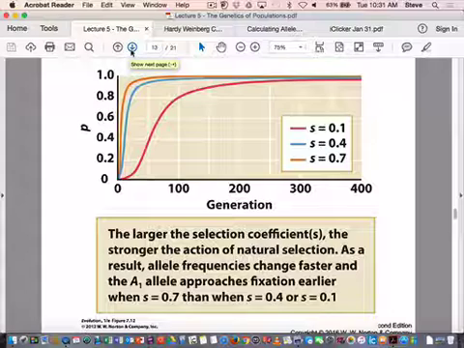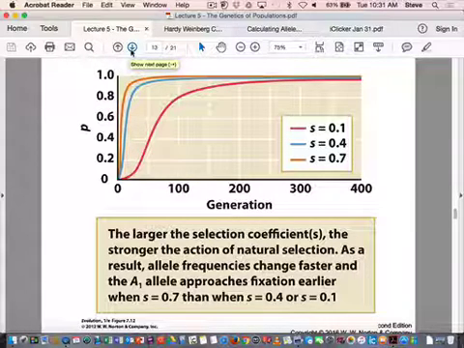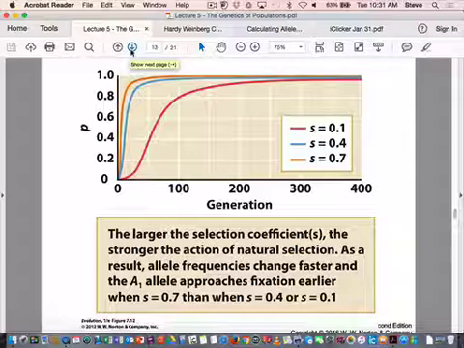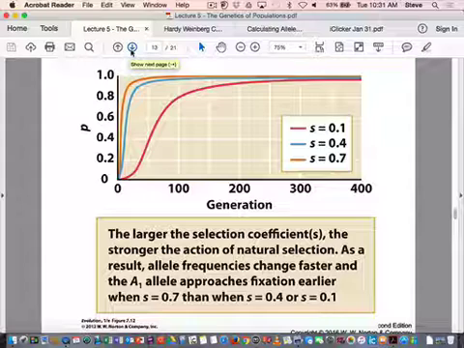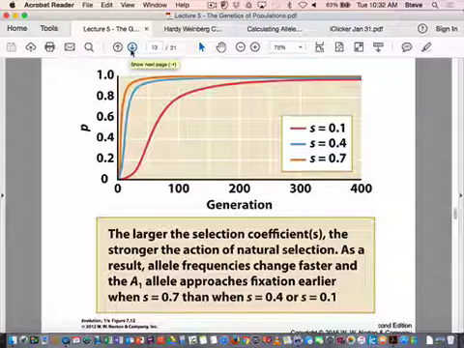What's different about the three different curves? Yeah, for just a slice at any time, let's start at the 50th generation, this one is slow in terms of the rate at which that favored allele is increasing in the population. It's a much slower rate. Which one has the fastest? The orange one. And this is the case of S equals 0.7.